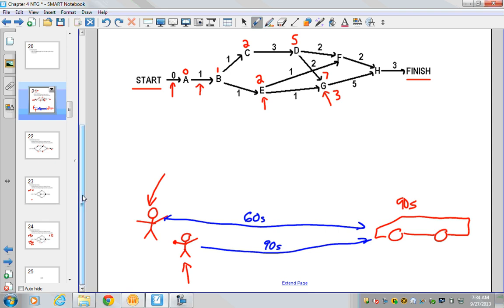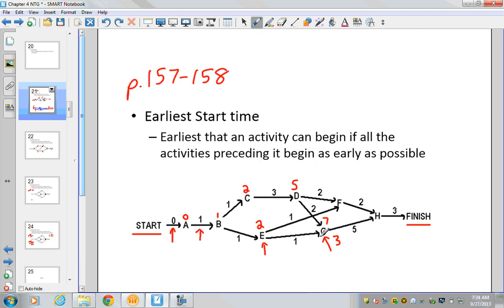So using that example, going back up to G here, notice that E would get to G in 3 minutes, but D would get to G in 7 minutes. So unfortunately, E is going to get to G a lot faster than D is, but he's just going to be waiting around. And so G will not officially get to start until the 7 minute mark. Okay, so in other words, whenever you have multiple arrows going into one vertex, it's always going to be the slowest time.